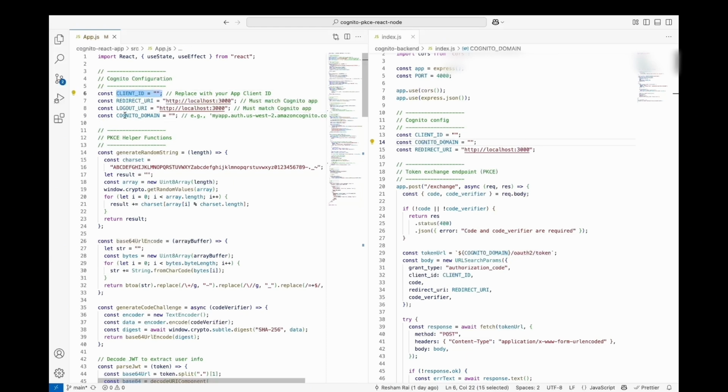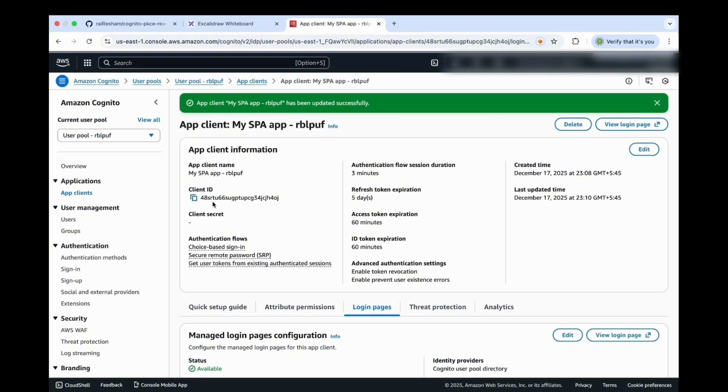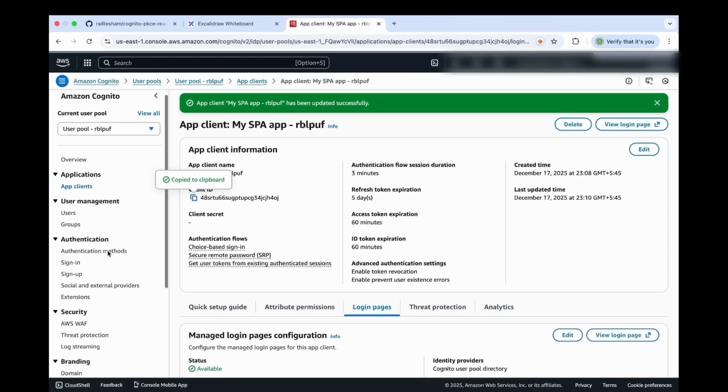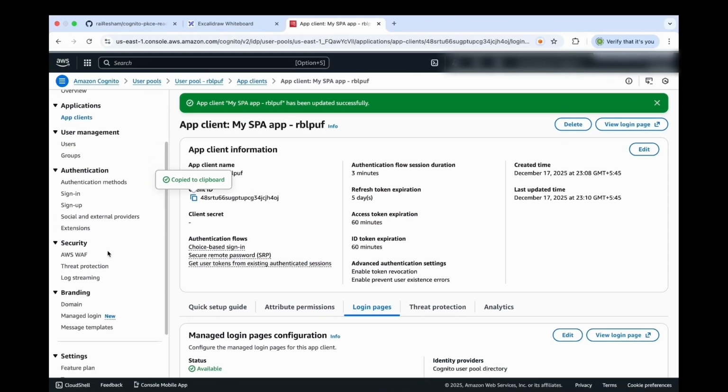We need to configure the client ID and the Cognito domain, which will be provided to us from this Cognito client. Let me copy this client ID and paste it in app.js and in index.js. For the Cognito domain, we want to find it from this left hand panel.